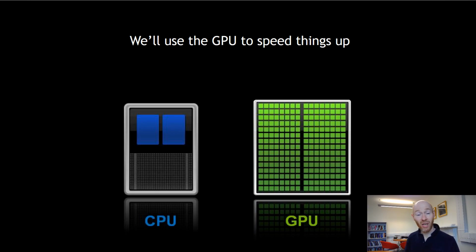Other bits, it will be the GPU, graphical processing unit, which is specialist hardware designed for actually transforming points, for drawing bitmaps or filling patterns and things like that. So in our game, we will want to make use of the GPU, and in doing that, we'll get a big performance increase, certainly compared to if we weren't using the GPU. So we want to use this to speed things up. We'll look very much more at that in the second part of the talk.